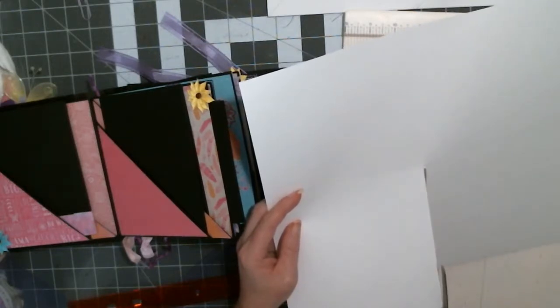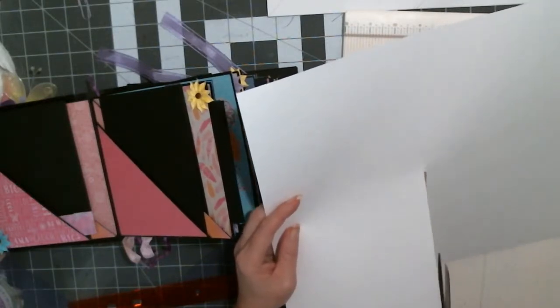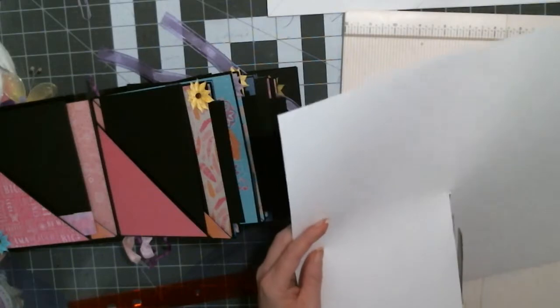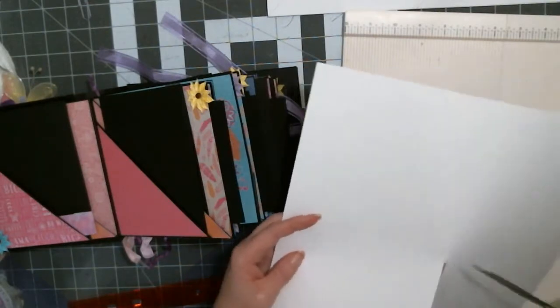It's easier just to do the line and then just cut on the line, because I can see that I did not get right on that 6-inch mark. So I'm just going to cut that off. Okay, cut that off.